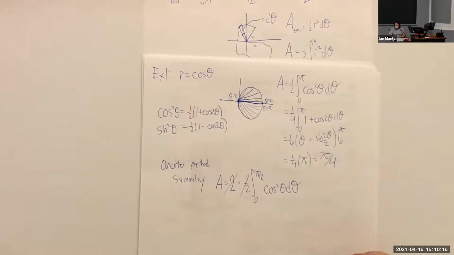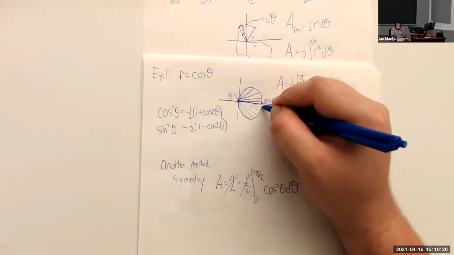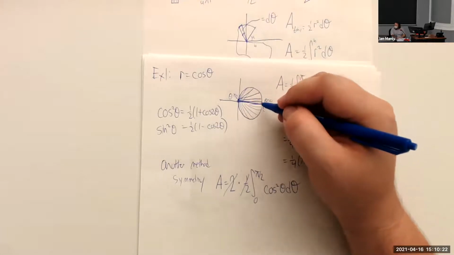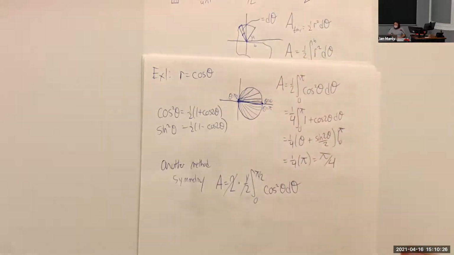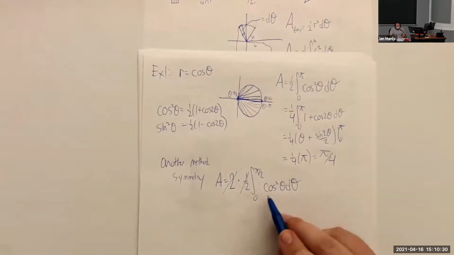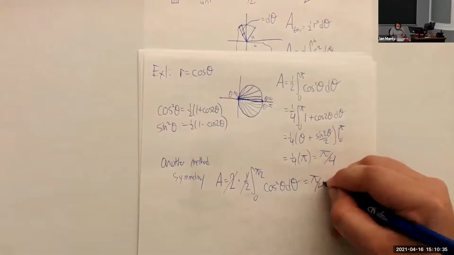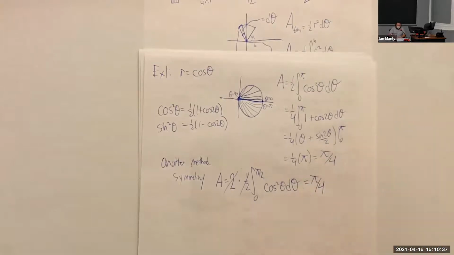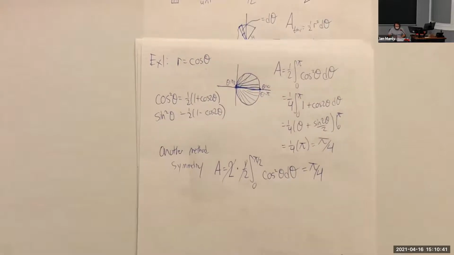Why is it not 2 pi? Because we were able to draw the whole circle along theta equals pi right here. So yeah, if you take a look back at your notes from the last lecture, we were able to get around the whole circle only after pi radians with drawing the polar curve. But yeah, if we do this integral right here instead, then we will also end up getting pi over 4. So using symmetry can sometimes make things a little bit nicer right here.